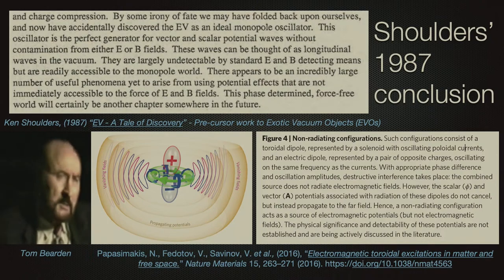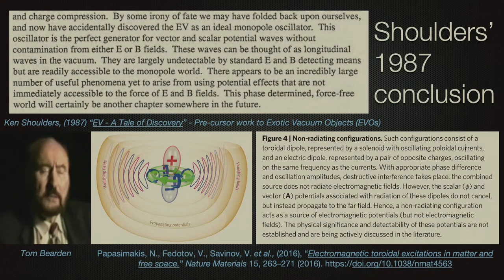Also, there's one other thing we must say about that. There is emerging in the last few years, and has emerged in orthodox science at an advanced level, what I would say is the very beginning, but it's moving pretty fast, theory of force-free fields. And these are getting very close to what Tesla was doing. They haven't added the anti-wave back in yet, but they're getting close. At least they're eliminating the overall force and doing something else with the electromagnetics that remains.